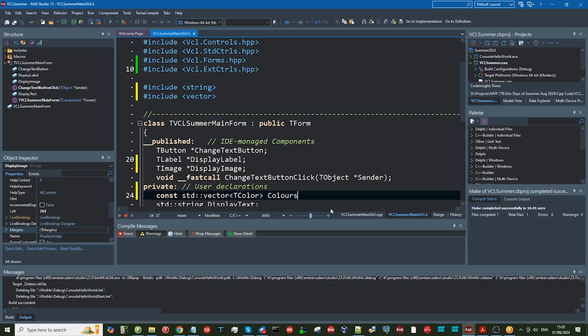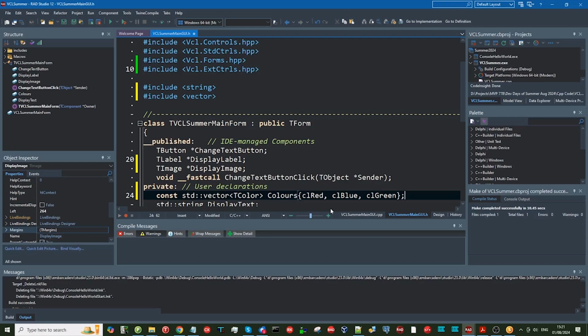Okay, I can initialize T colours at this point in the header because it's a constant, and I'm going to have red, blue. Okay. These constants that I'm using here are predefined in VCL. They work fine.